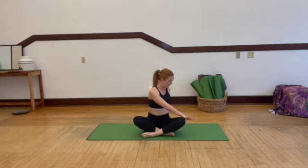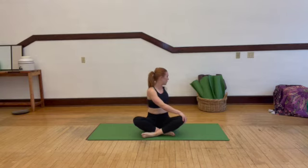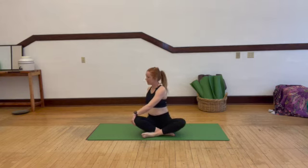And we're going to rotate off to the left. So right hand on your knee, left on the mat. We're just going to twist. Big breath in and out. Wonderful. And then we'll rotate off to the right. Big breath in and out.